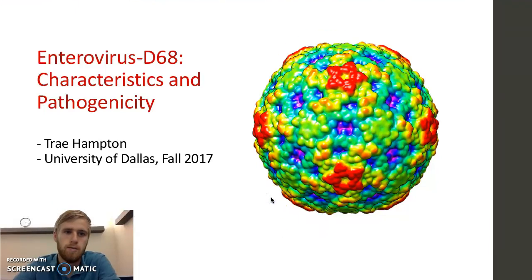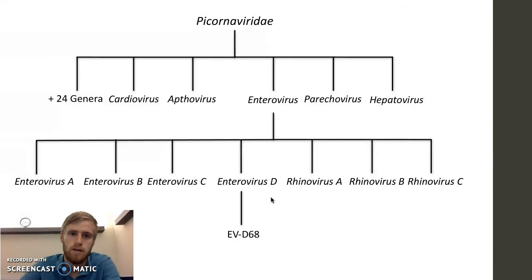Hey everyone, I am going to present over Enterovirus D68, which is a non-polio enterovirus. In this presentation, I'm going to talk about some of its characteristics and its pathogenicity, along with some epidemiological things that I have discovered in my research. It is a member of the Picornaviridae family.